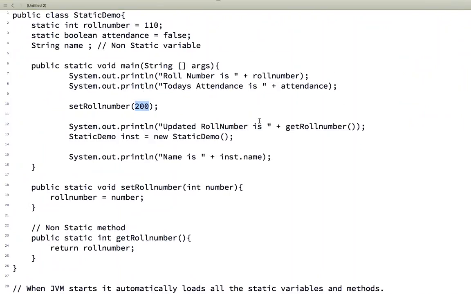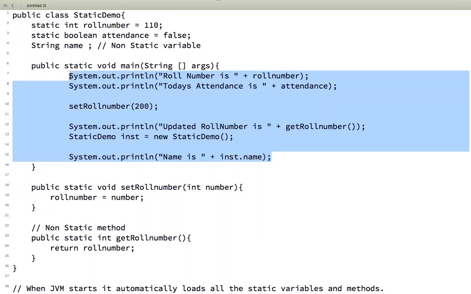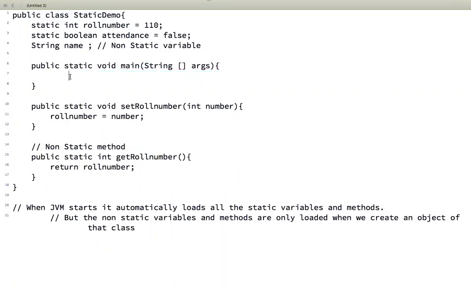Let's look at another interesting thing, right? So let's look at another interesting thing, and let's do something. Let's remove this, right? Now let's create an object of the class static demo. instance is equal to new static demo.